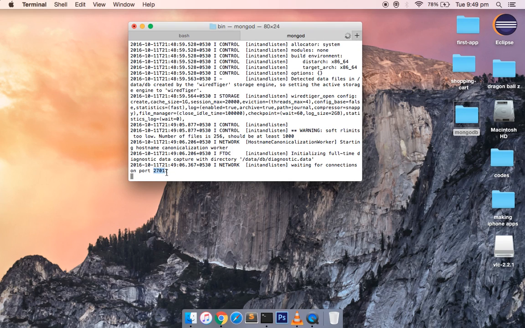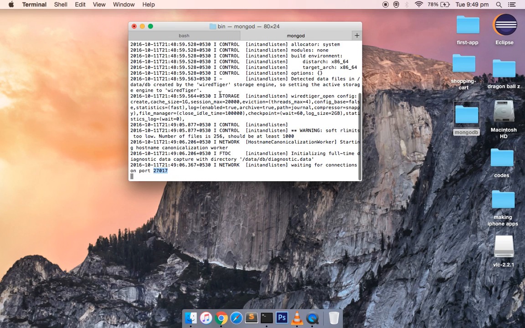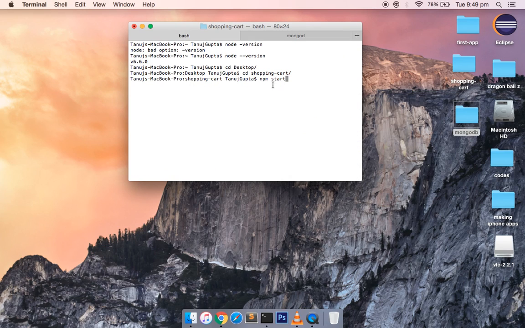So our database instance is starting on port 27017, which is the default MongoDB port on which the database server runs. So after you have run the MongoDB server, then you can go into your shopping cart folder and write npm start, and then your server will start.